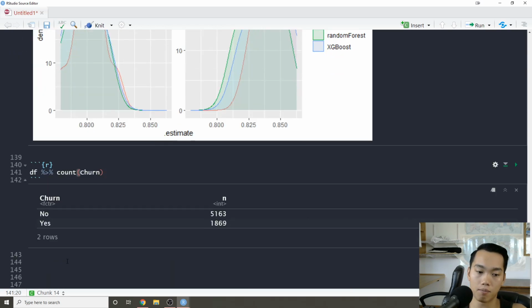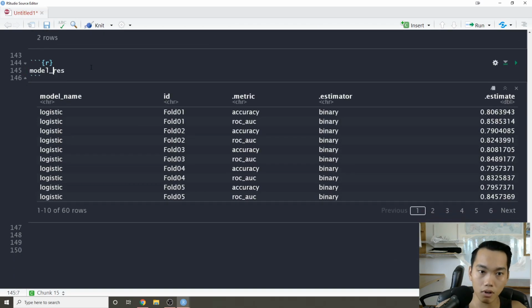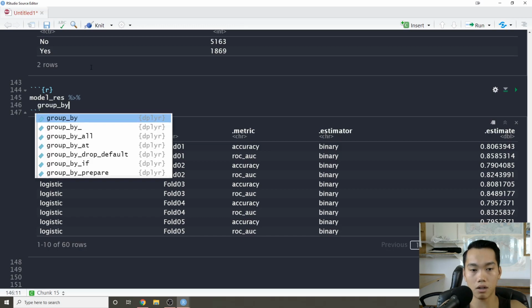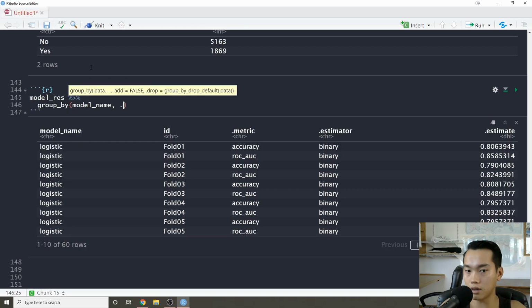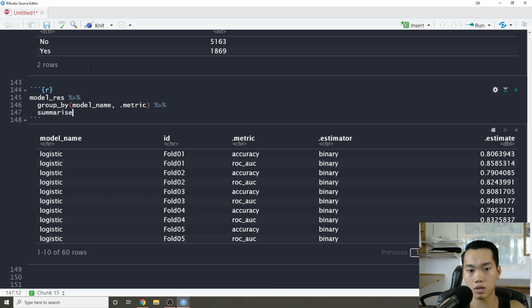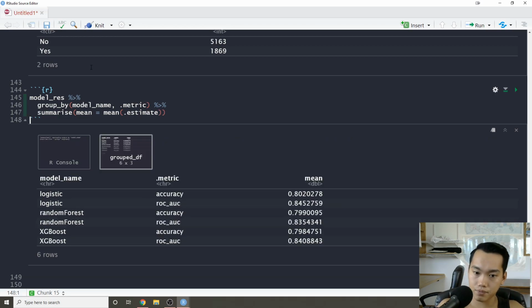So if we look at our model results and do a group by model name and then metric summarize, mean equals mean of estimate, we can see that our logistic regression definitely has a higher ROC AUC score, and it's essentially tied with our XGBoost model, which has a similar ROC AUC score. We can use our secondary metric, accuracy, as a tie-breaking score.